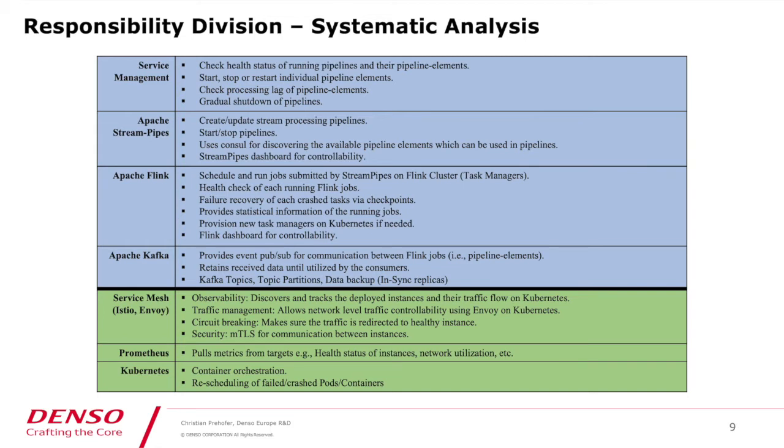And the below layer is known as the control layer. It provides all the controllability and management features for the deployment of data layer tools and technologies. For a detailed overview of this responsibility division, please refer to our paper. For now, we can move towards the service management APIs, which we have implemented in the control layer to provide added features for the better management of stream processing pipelines.